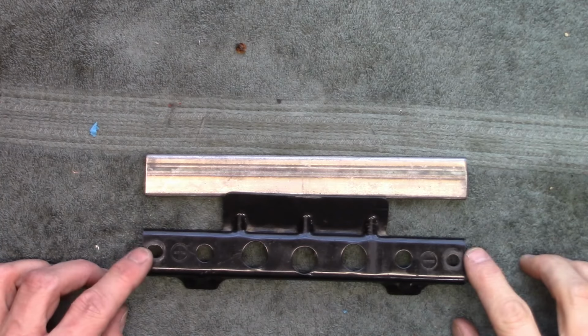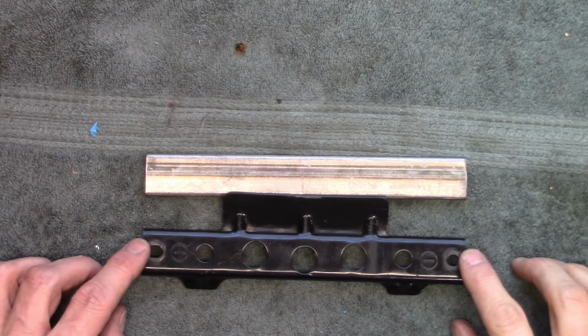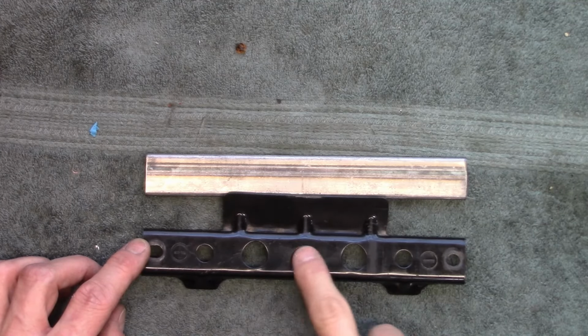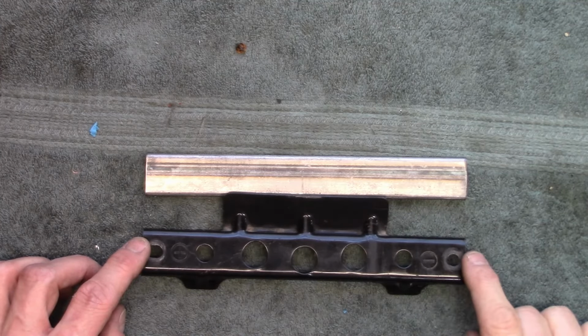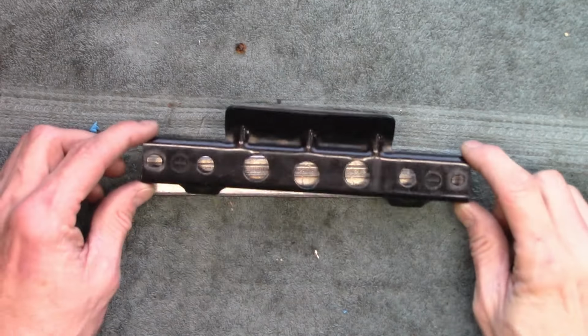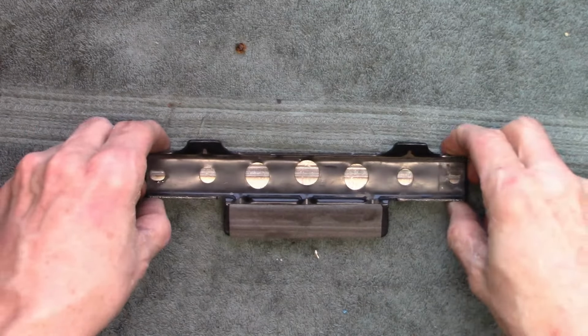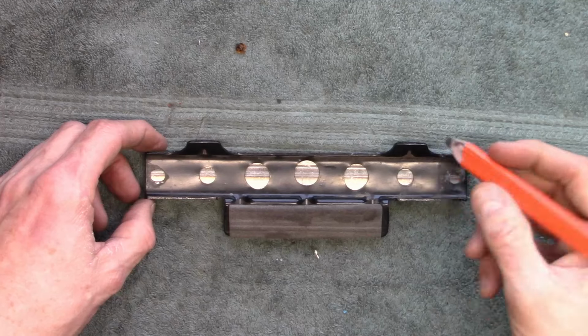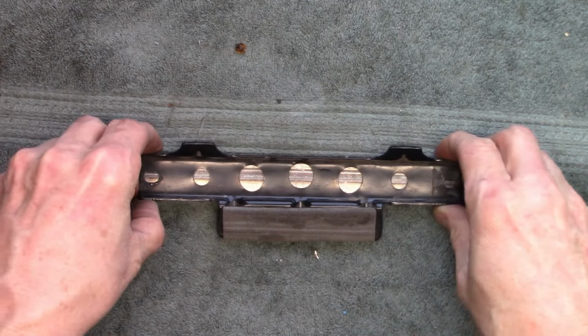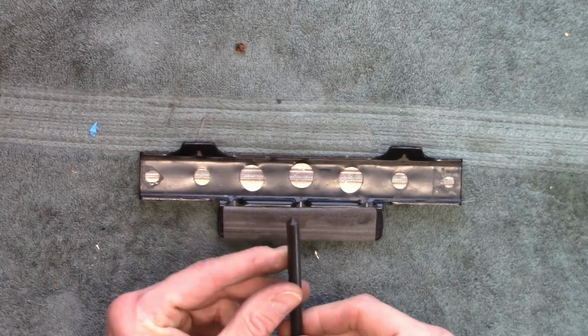The next thing I want to do is drill these two outside holes. I'm not really going to worry about these lightning holes that they have in here. There's no real need for them. But these two are needed to bolt the unit down. To transfer these over, you could just flip them and then use a pencil and draw the line and then try to figure out where the center is. But I'm going to use this.